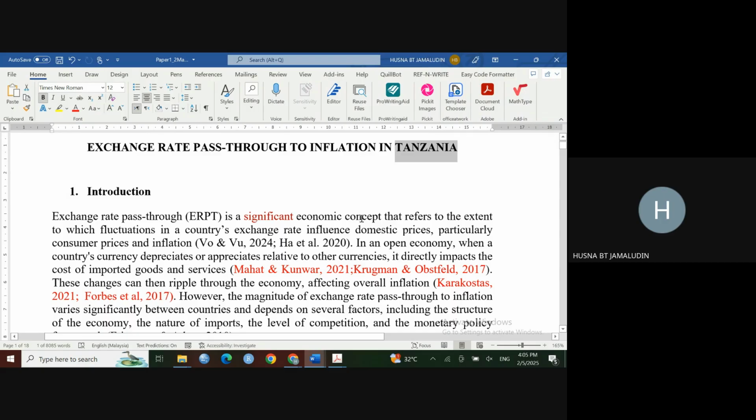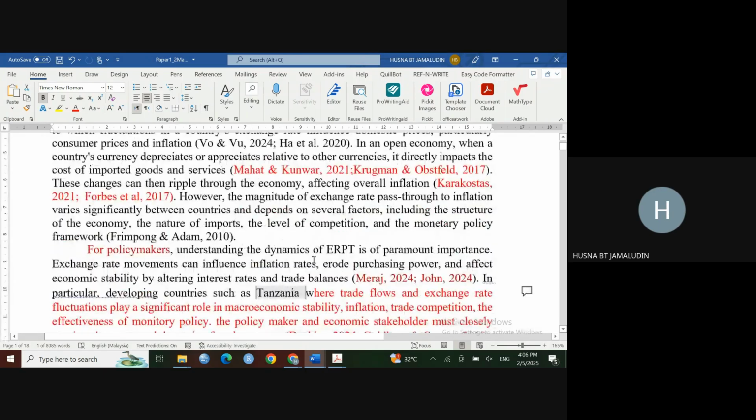You don't really have to go through many. When you are talking about Tanzania or any specific country or region, normally we want to focus on a certain country, right? So you can also have a background of the country. For example, the country is rich in resources, but they didn't use it properly, that's why they are becoming a poor country. None of you are doing the background, but as I mentioned, background is optional.